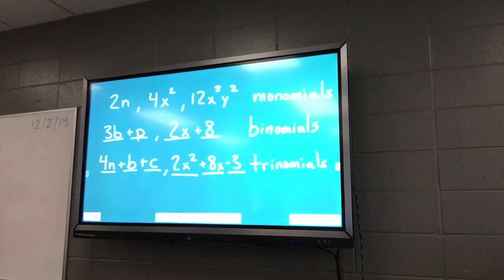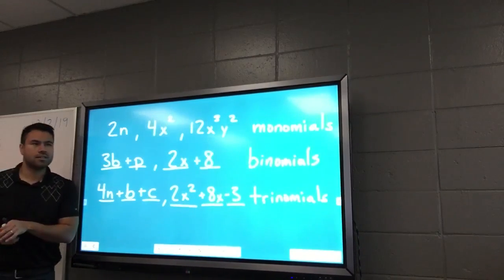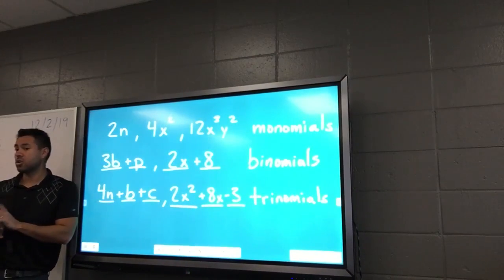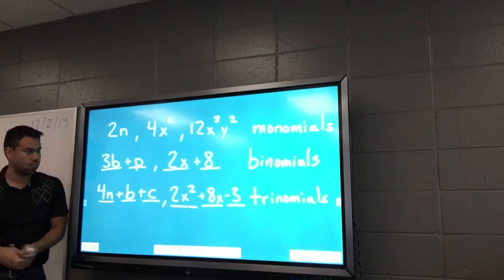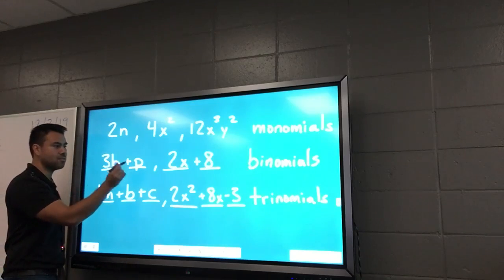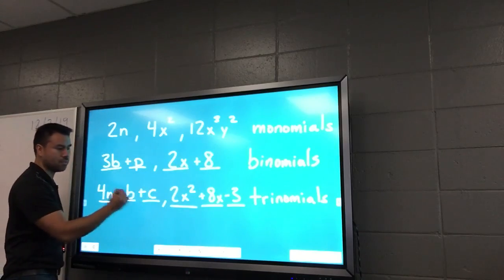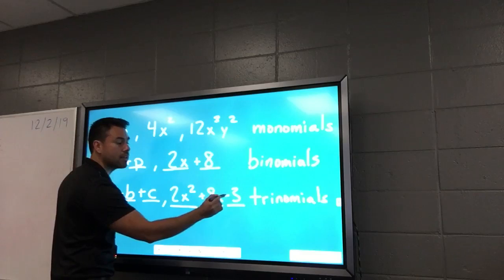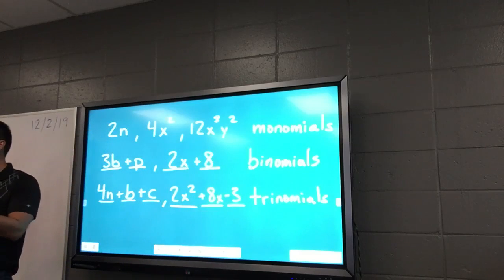And here I'm going to give you a little cheat to help you out with whether it's monomial, binomial, or trinomial. Ready? Some of you are not going to get this. Terms or monomials are separated by plus or minus signs. You see what separates these two? A plus. Separates these two? A plus. That's how you know you have more than one term, if you have a plus or minus sign.